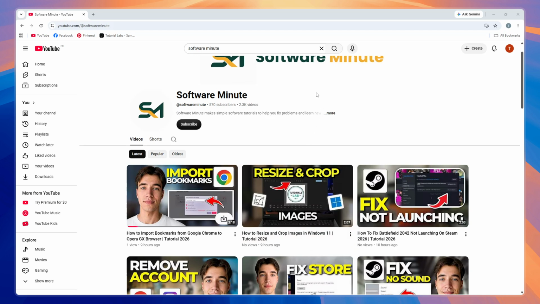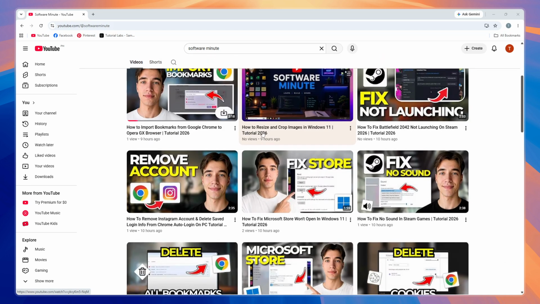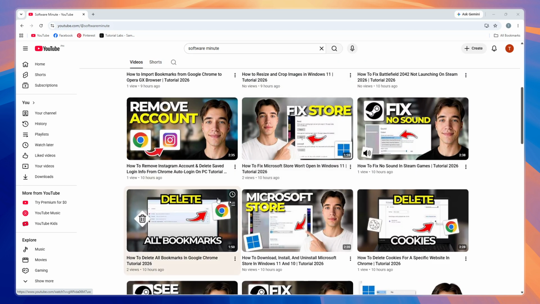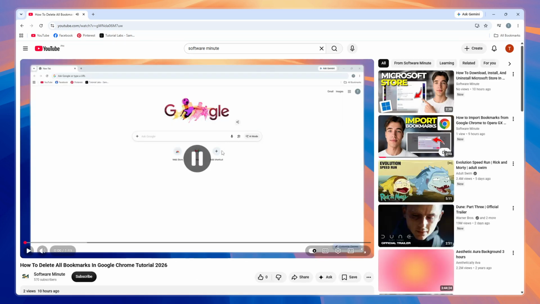Once you're on the YouTube homepage or whichever video platform you're using, go ahead and click on the video you want to watch. This will open the video player and start playing your selected content. The video will initially appear in its default size within the browser window, but we're about to change that to get a much more immersive viewing experience.